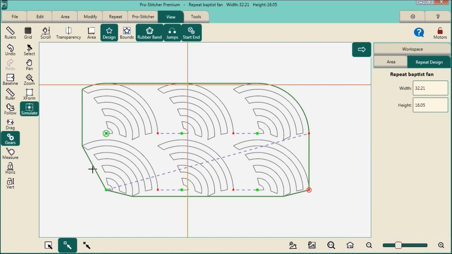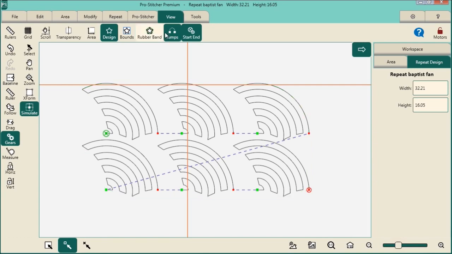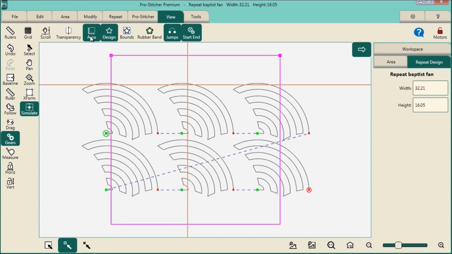Cropping is wonderful to use. Have your rubber band on, you can see what you cropped away and maybe what was left in. So that's a nice one to use in cropping. But I'm going to go ahead and turn that one off. I want my jumps on, and I do want my start and end. If I turned it off, it would still leave my jump area there. I like to have my start and end on for most of it, and the area would be a good thing, so we know where we're putting this design.